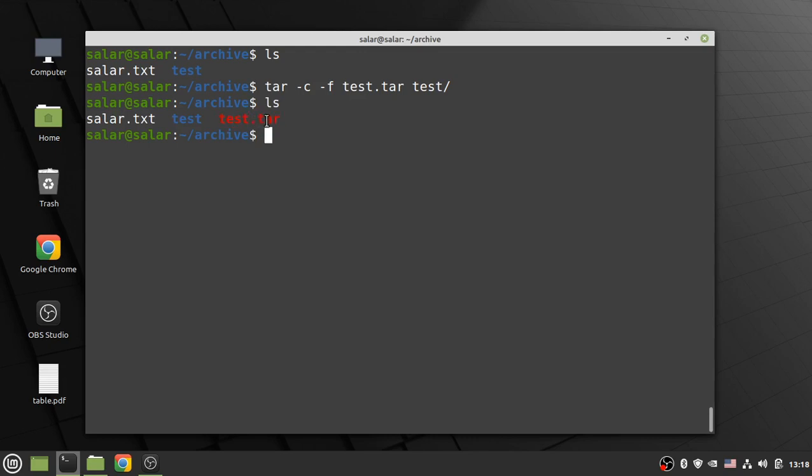Okay, it's not a compressed file, just an archived file, a file from my directory. Now I can create a gzip compressed file from this tar file.